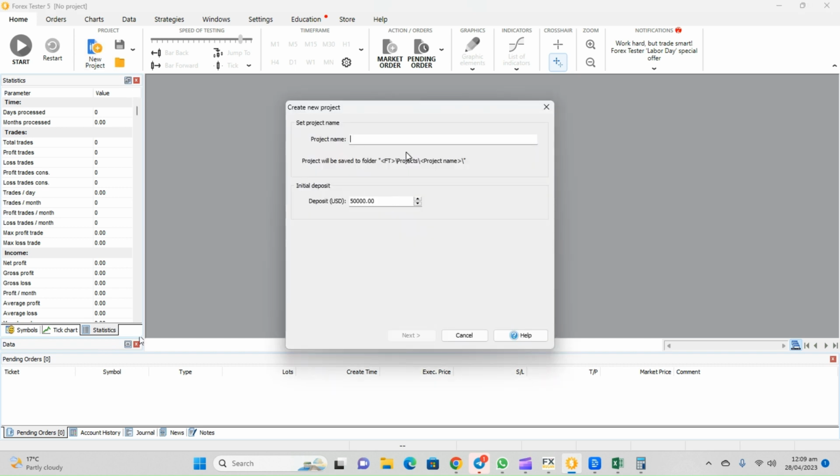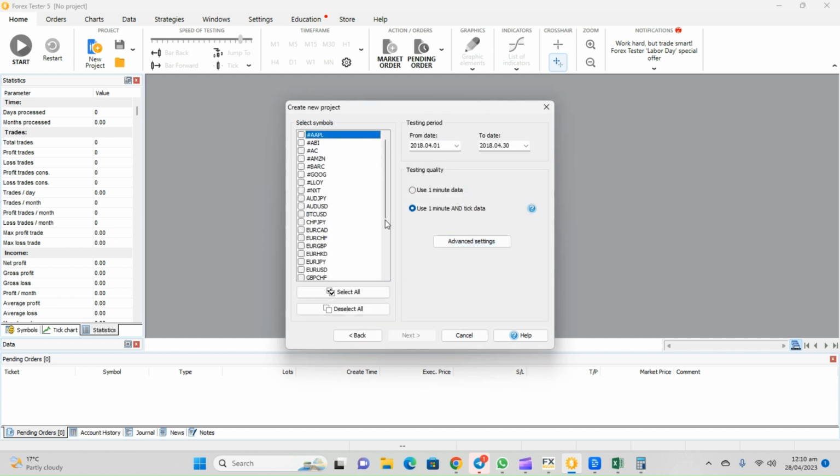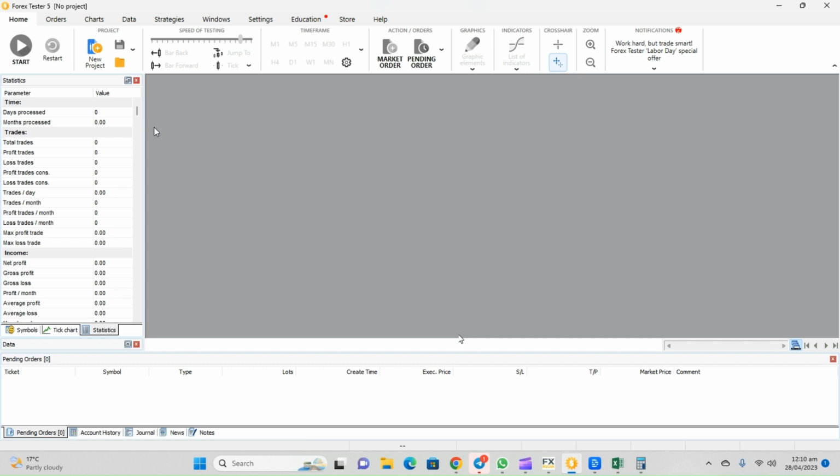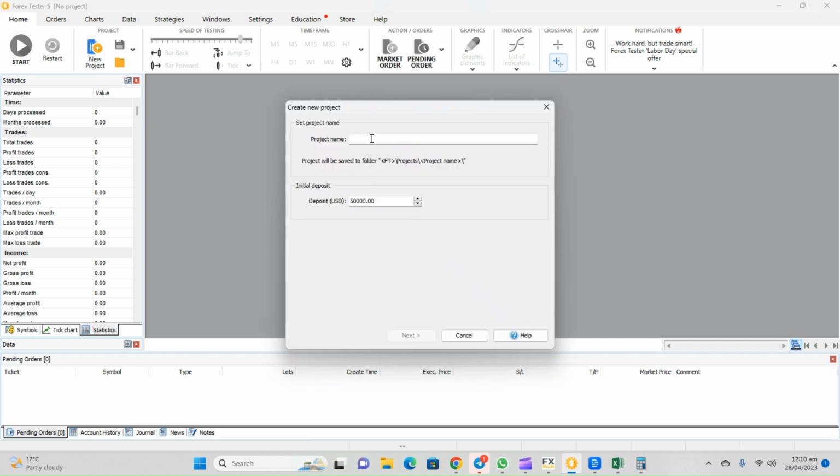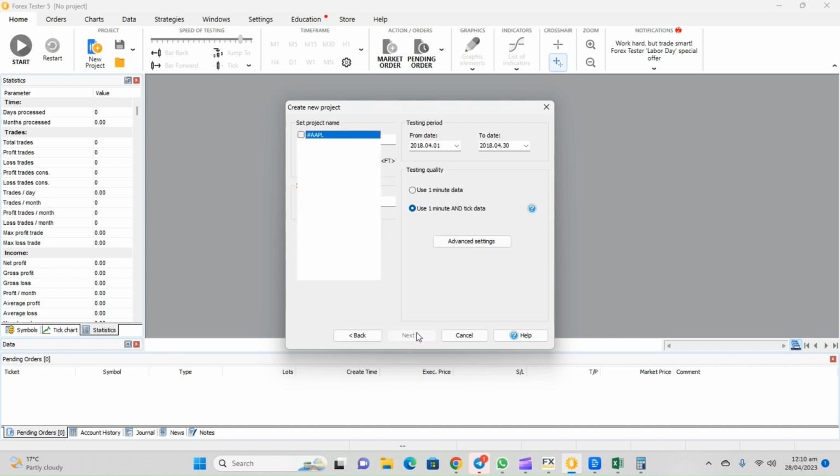Let's create another new project. Unfortunately, we had only selected one, so there's no way for us to actually choose another one. So which one should I actually choose now? So that was a 100% win rate. You saw that we just took one trade, and that one trade actually worked out in our direction. So what other trade can we backtest right here? Let's backtest real estate. Let's see how this would have performed. Same amount right there. Let's go for US 30. Where are you? US 30 right here.